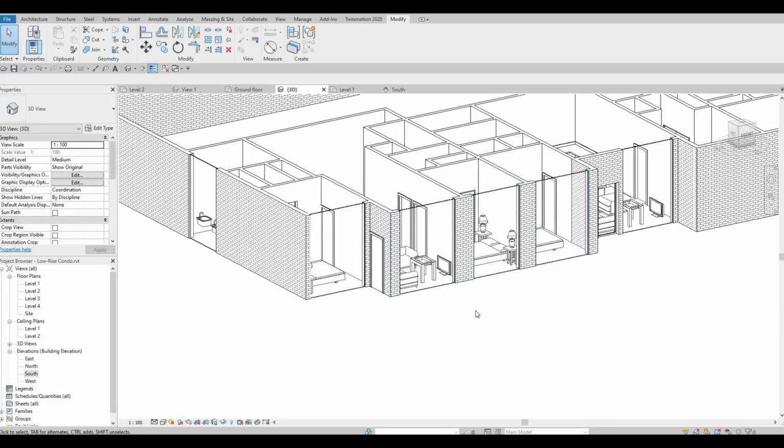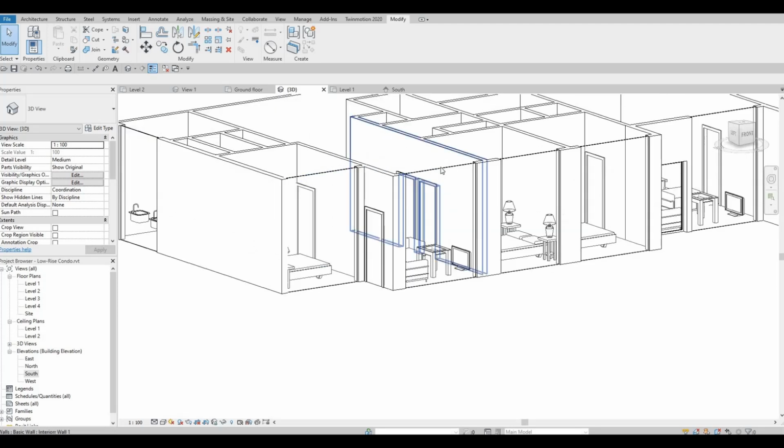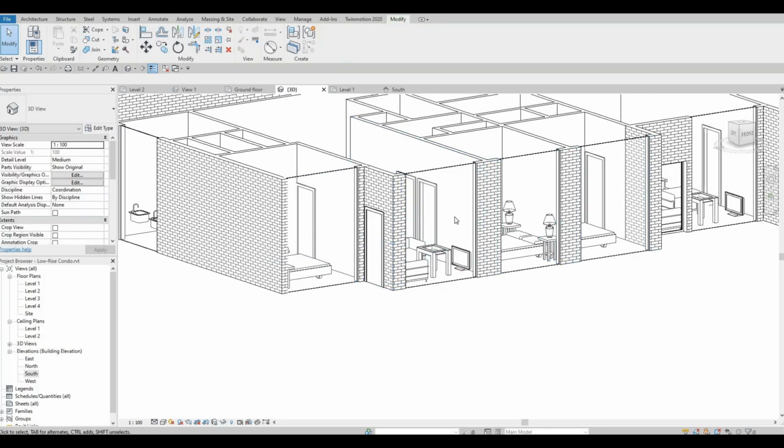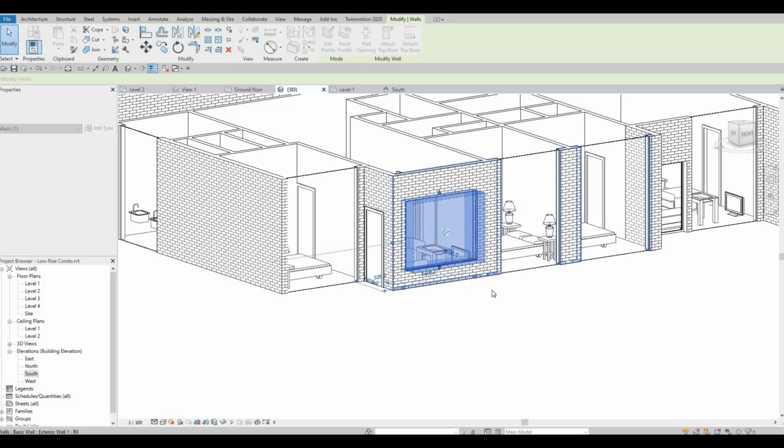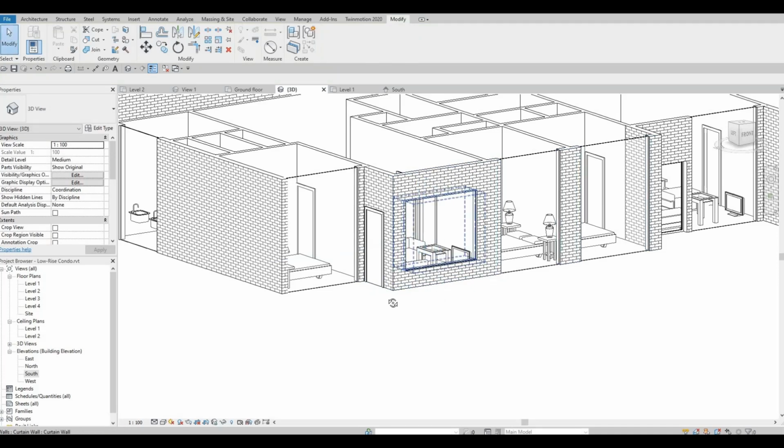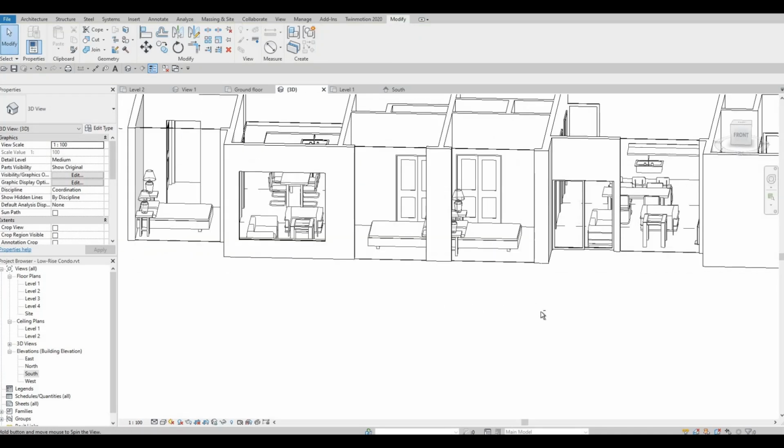So it looks like this. Now we just need to determine the height. So let's lower it down. So I think that's good.